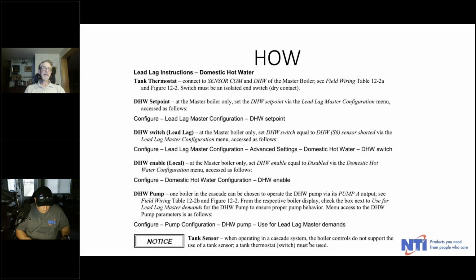I've got a system in Rochester, New York, where we've got four 800s, and all four of them are in the cascade for heat, but only one of the 800s does the domestic water. Of course, it's heating a 500-gallon tank, but nobody's ever complained in a 64-unit apartment building, so I guess they're getting enough hot water. If they weren't, you would know. Nobody's bashful about complaining.